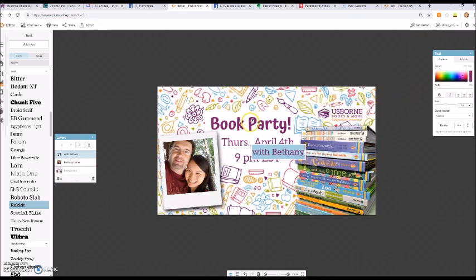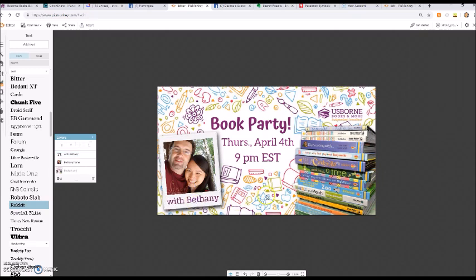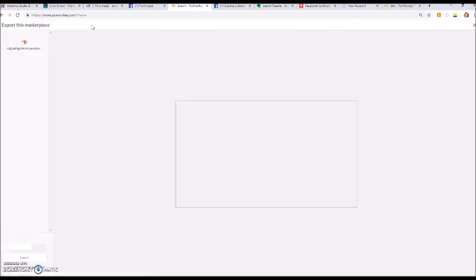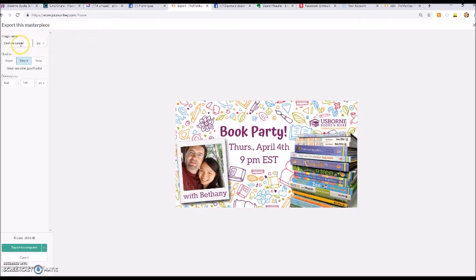So I really want these two to match. Perfect. Then I click out of it, and then I can click and drag it right over that. Do the little circle and make it just like that. Boom! With Bethany. And then you export it to save and just save it how you want it. And that is it. That's it.